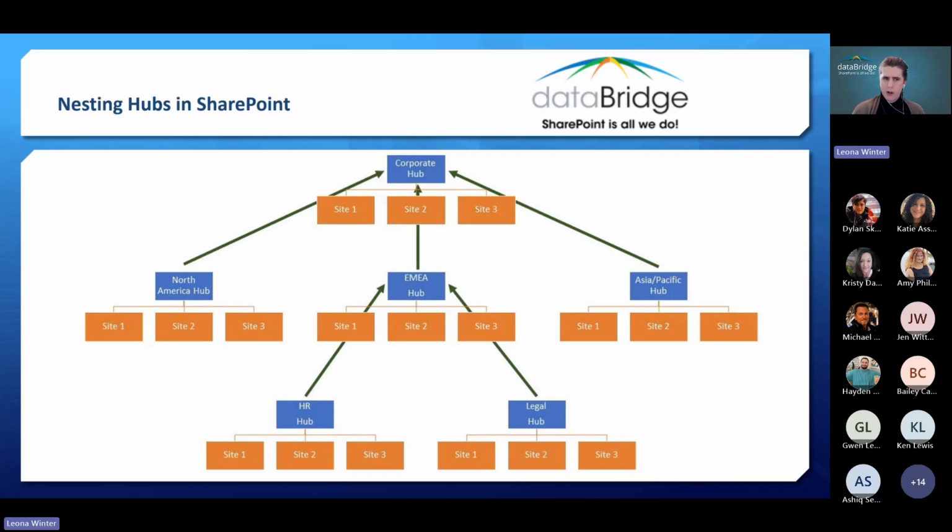planet, in which you have some teams that work in North America, some in Africa and Middle East, some that work in Asia and Pacific, that you might want to have region specific, in which they also have their own HR and IT and legal sites underneath of it. So it allows you to have that hierarchy to say, hey, if I'm in North America and I'm going to go to the legal department, I'm searching within the realm of North America. I don't need to worry about going into the Middle East or Africa or Asia. Same thing with any of the other regions.